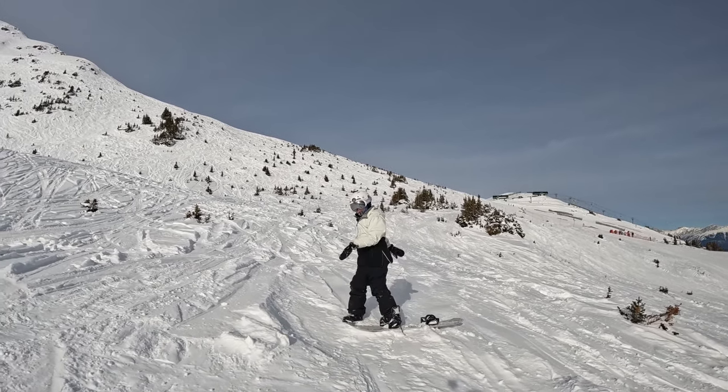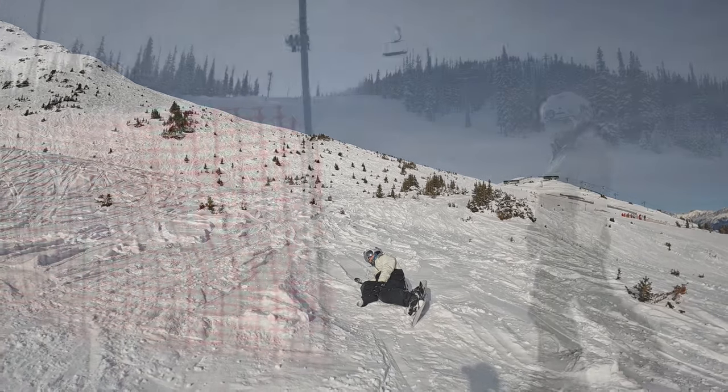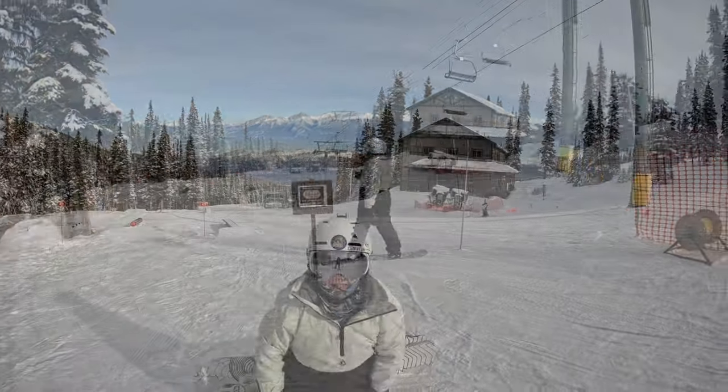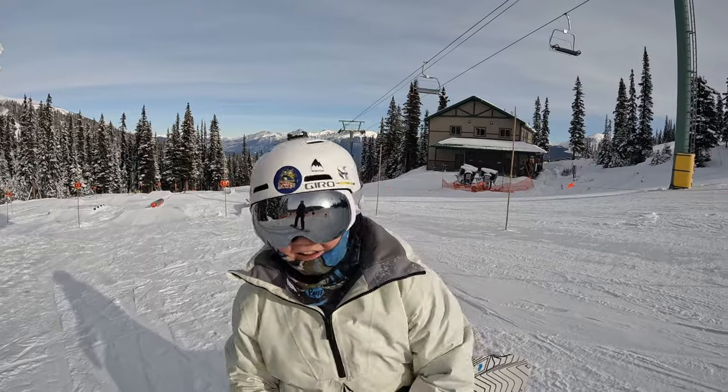That 1 foot. All right, guys, I know it's supposed to be about the knob chair, but I got to hit the park.